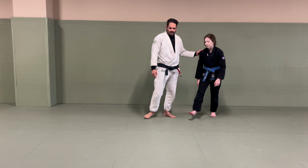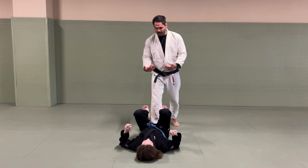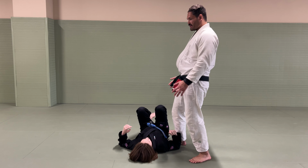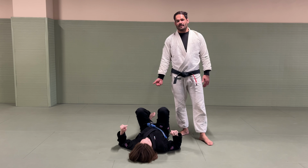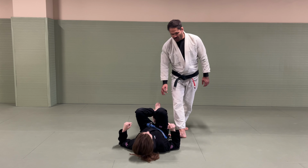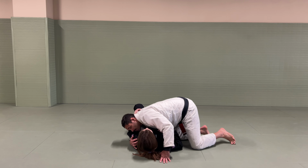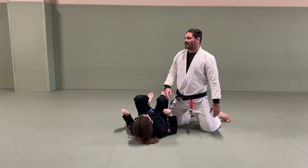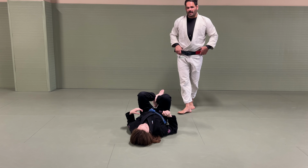So what we started yesterday was for competition. I think by now everyone knows if her legs are in between the two of us, she has a guard. If I pass her legs, I passed her guard, and this is when I get points. But I don't get points until I establish a position: side control, knee on belly, mount, or the back. I have to establish it for 3 seconds before I get any points. So if I come over here and get to side control, 1, 2, 3, then I get points. But in that 1, 2, 3, if she escapes, then I don't get any points. Does that make sense?